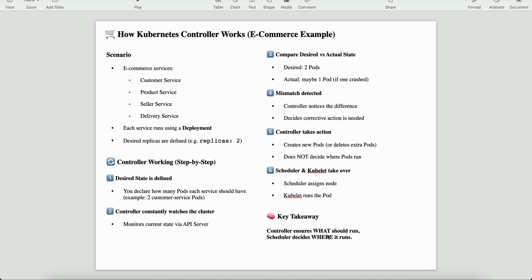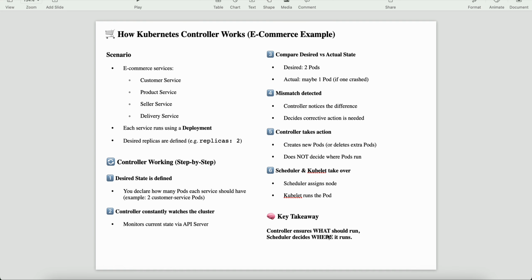Okay, so next one is the Kubernetes controller. As I explained, the controller is also a part of the Kubernetes architecture. The scheduler's work, I have already explained: it is responsible for assigning newly created pods to the respective nodes. As I explained in my previous video, a pod is basically where the application runs. So pod is equivalent to application.